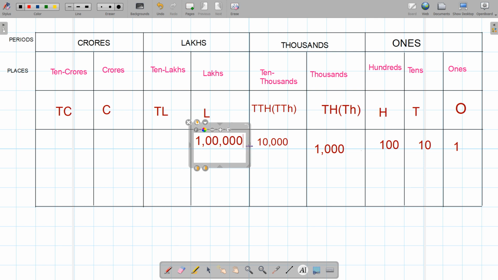So a little bit we'll drag it. Now for 10 lakhs. 10 lakhs means there will be 10 comma double 0 and then another 3 zeros. So this is how we can write 10 lakhs. Okay, what we can do is decrease the size. Nice, perfect. One big, one small. Fine.